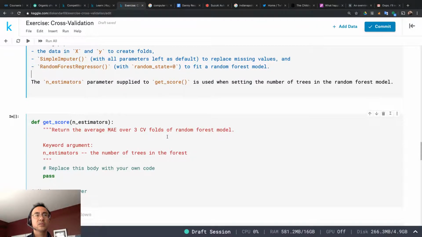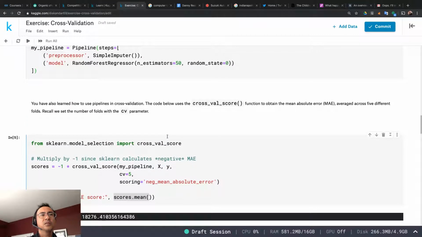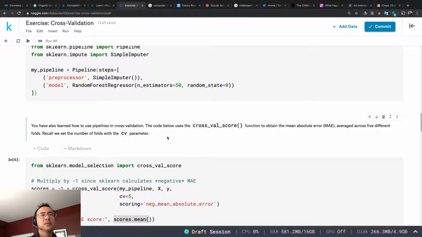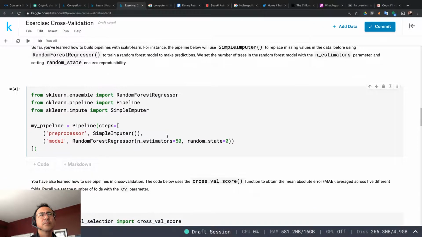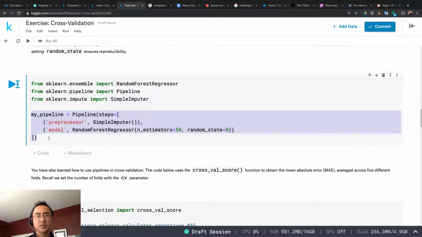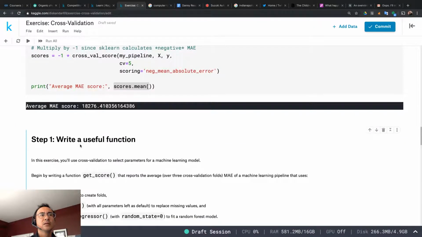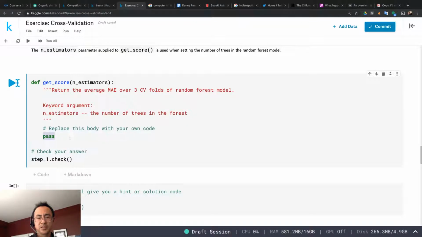Okay, so I think you can just copy all of this. So you already imported here, right? I think just copy this one. So here you can replace it with this.